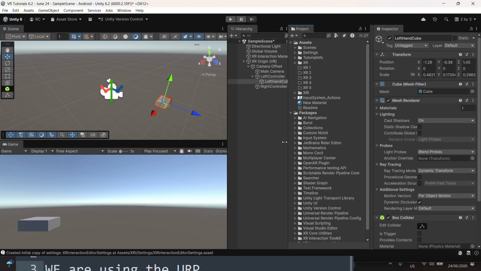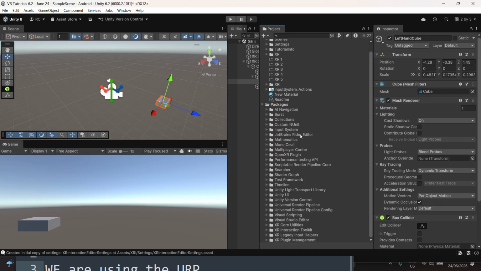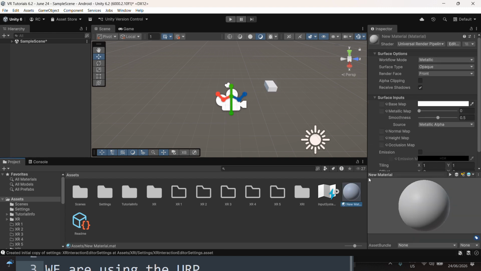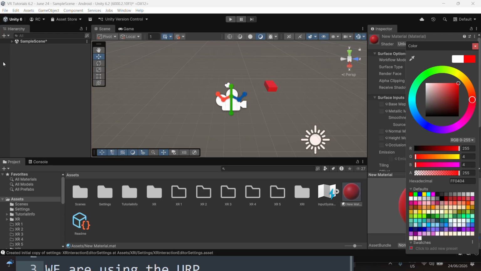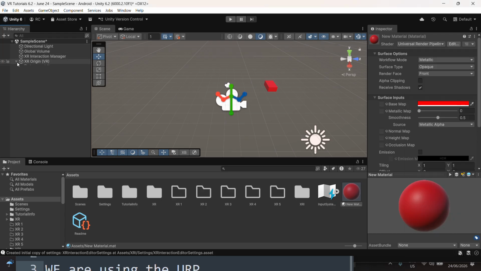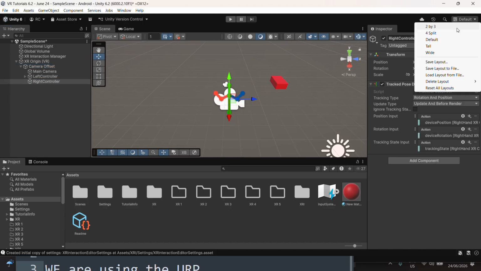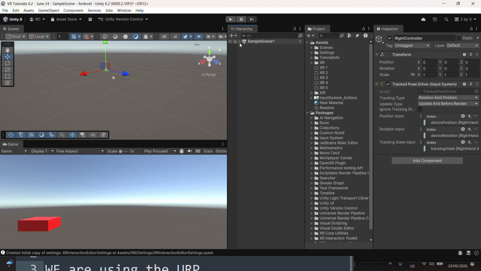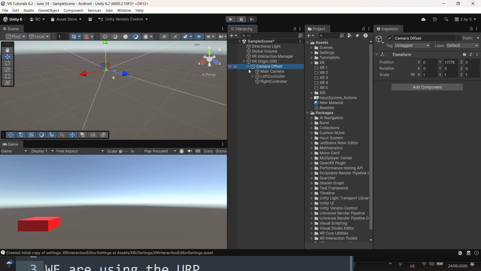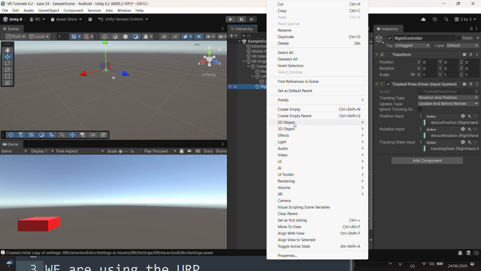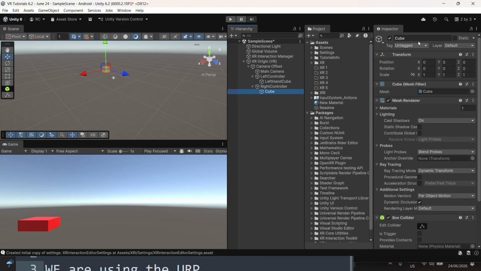And then, just for me to differentiate, I'll create a new material for this one. I'll just use this. And then, let's make that red. I'll do the same thing for the right hand. Okay. So I'm going to create a cube for that one. Right click, 3D object, cube. This would be my right hand cube.